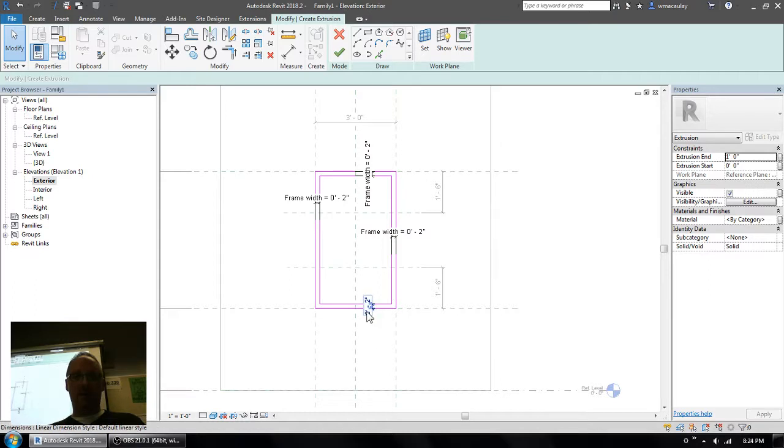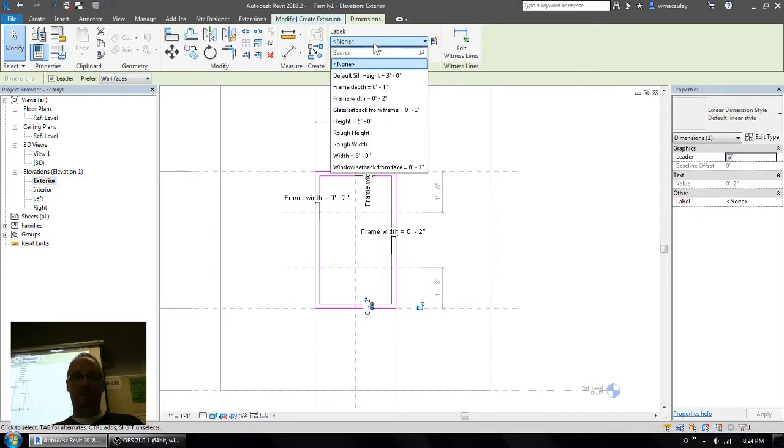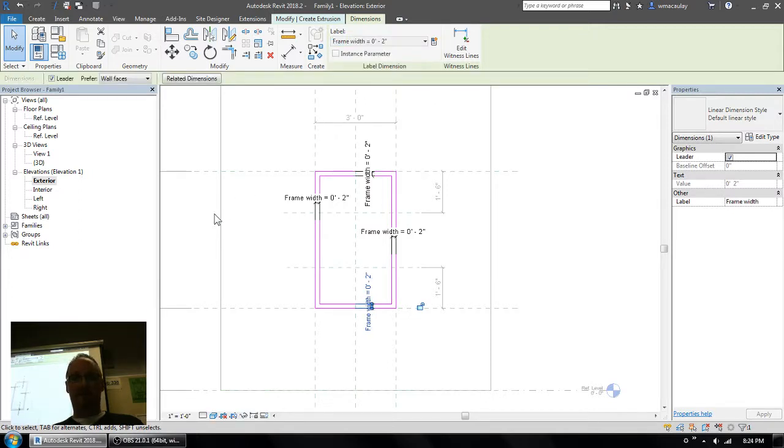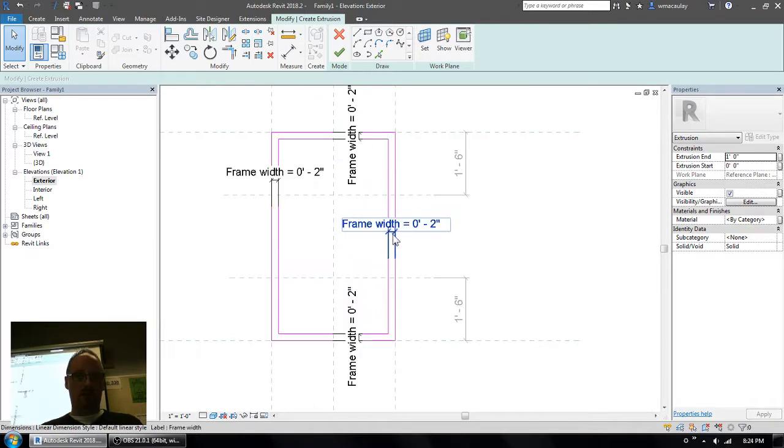Now, the reason I skipped this one is because I wanted to show you that if you select a dimension and you've already created a parameter for it, you don't have to reinvent the wheel. Just go into the menu, go down and find your parameter for it. It'll be in the list, and select it. So there it is. You can reuse a parameter if it's relevant to the dimension that you're trying to add a label to. All right, so now all 4 edges of the window will have their width driven by this parameter.